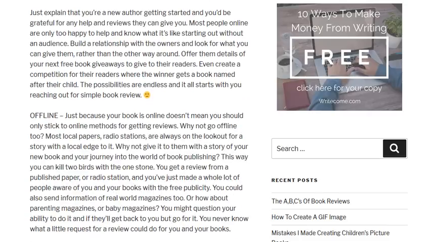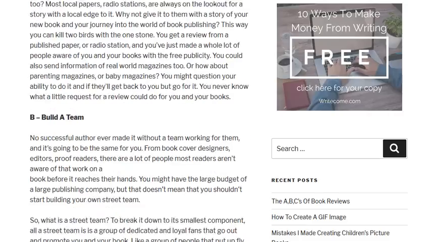Another way you could do it is to go offline. If you're doing a lot of publicity, maybe offline publicity, whether it's newspapers or local radio stations, maybe you could offer the readers or the listeners an opportunity to download a copy of your book and then ask for reviews in response for that.